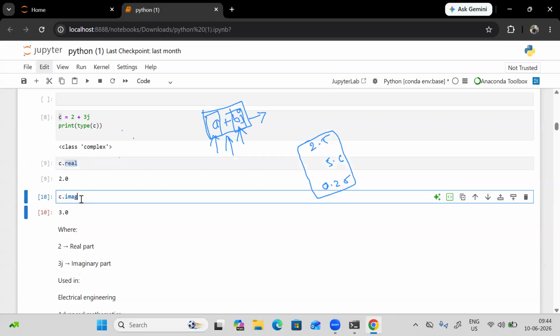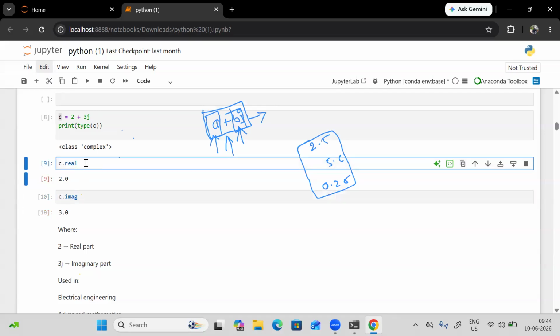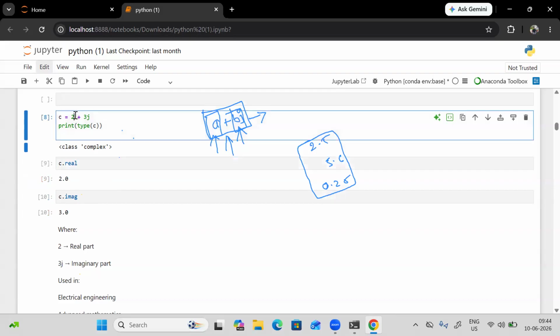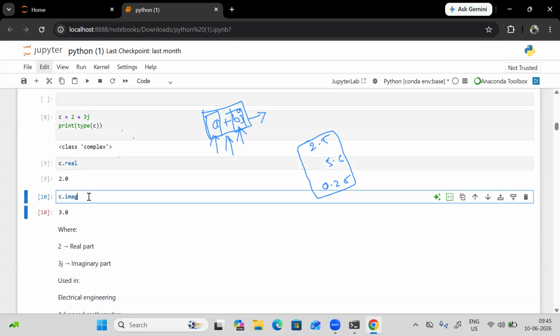Real and imag are the inbuilt attributes of the complex data type. When they prepared this complex data type, they created these inbuilt members, real and imag. Whenever we call real, we get the real value, and whenever we call imag, we get the imaginary part.